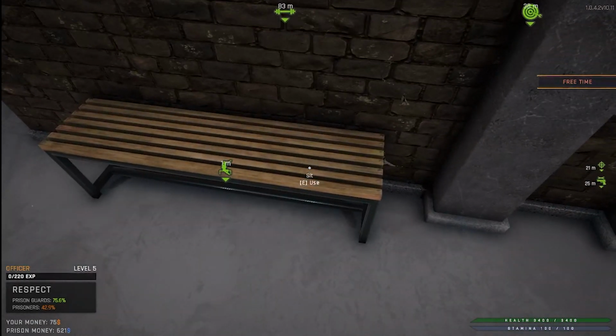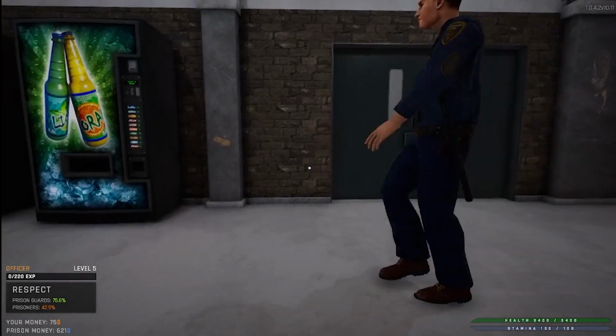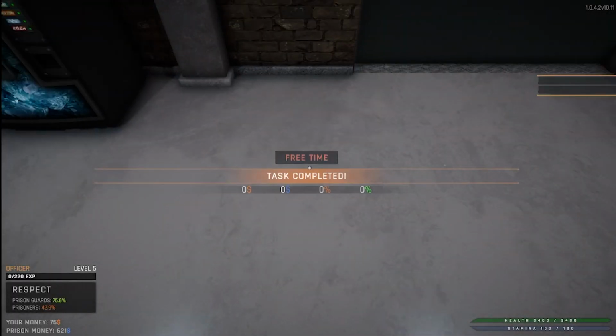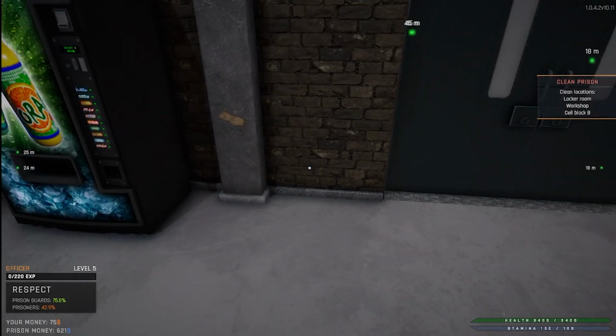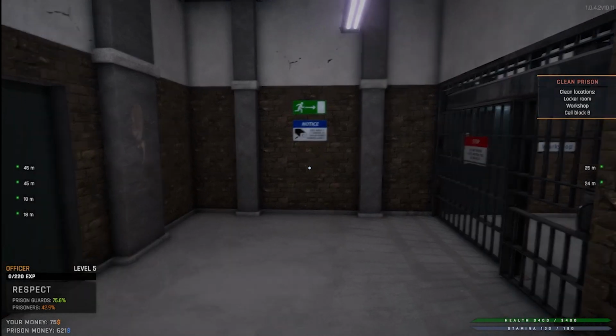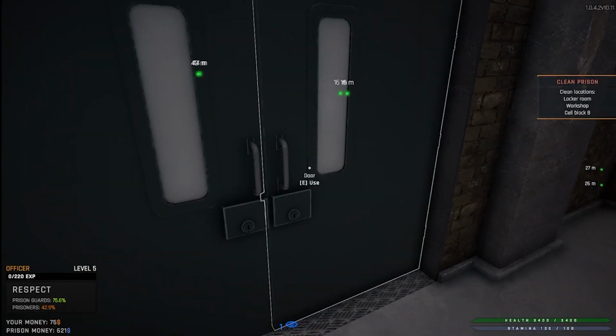Yes, I want to skip my throw time. What have they got in store for me now? I've got to clean the prison? What? Not a nursemaid? Or a meter maid? Or a cleaning maid? That sucks.